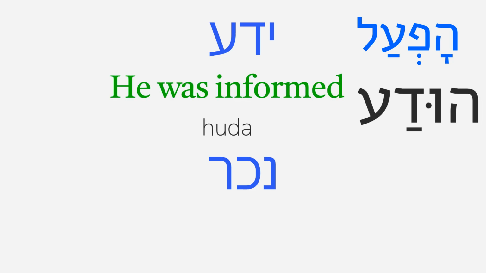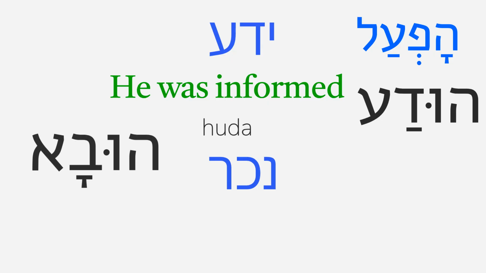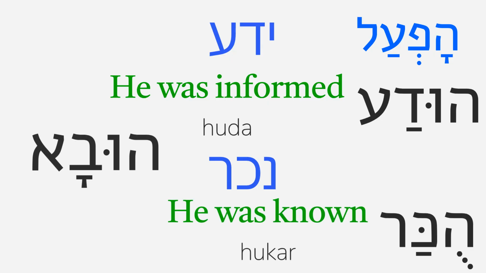These roots, beginning with yod or nun, usually drop off that letter in both the Hiphil and the Hophal. In the Hophal, the resulting form is very similar to that of hollow roots. He was informed is huda, very similar to huva, he was brought, as is hukar, he was known. All these verbs drop out a root letter and always have a u vowel after the prefix. In the case of verbs from first nun roots like hukar, the standard spelling for the u vowel is a kibbutz instead of a vav with shuruk.